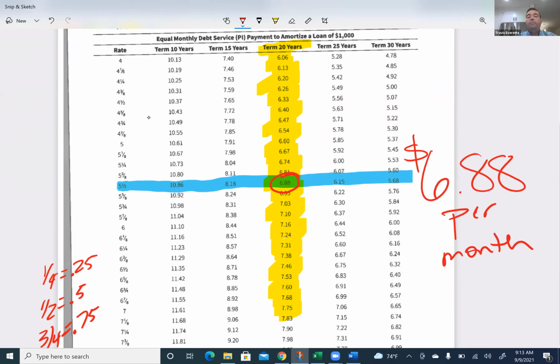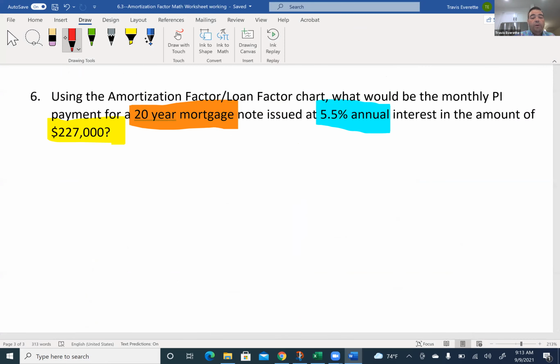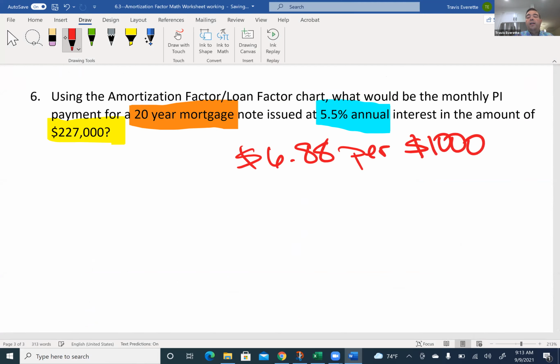That would be the monthly payment on a 5.5% interest rate loan taken out over the course of 20 years. The borrower would pay back $6.88 every month. So let's write that number down, because that's a really important number, $6.88. But remember, that's per every $1,000 borrowed. They're borrowing way more than $1,000, so their payment is going to be way more than that, because their payment is going to be $6.88 for every 1,000. So what we're essentially thinking of is how many times we need to multiply this 6.88.